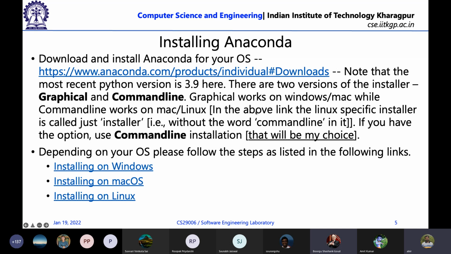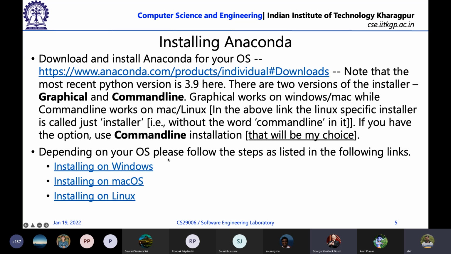Just read this. It is just to help you, because I always get these sort of questions, like which one to download, or that there is no command line word for the Linux one. I think in Linux, the default installer is just the command line one. You will also see nowadays those Power9, Edge, etc. specific Anaconda installers. Those are for different CPUs. I hope none of you have the IBM Power9 CPUs, so don't go into those links. If you have the option, use the command line installer. That would be my choice because I find it easier, so I just use the command line one.